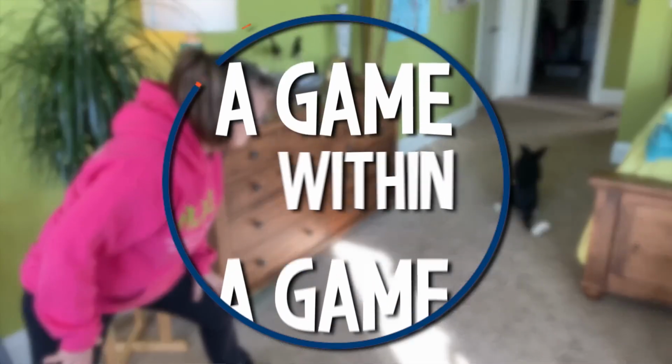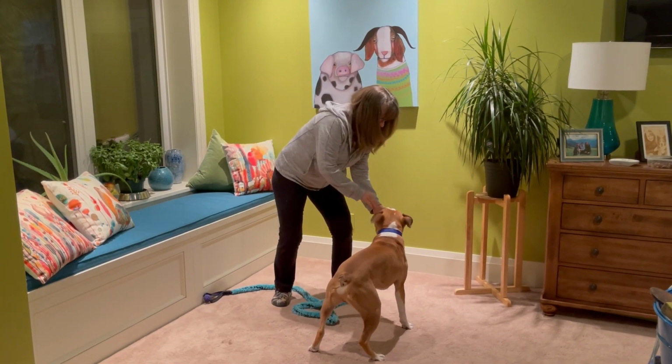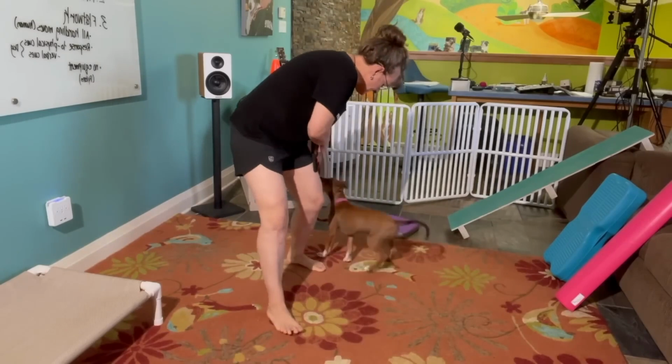We've got to go to a place I call a game within a game. Now, a game within a game is where the primary reason for playing the game is disguised within the context of a much more simple game. I'll give you an example. I can take any dog who knows a hand target and I can get them to line up very nicely at my side. Why do I care about that?